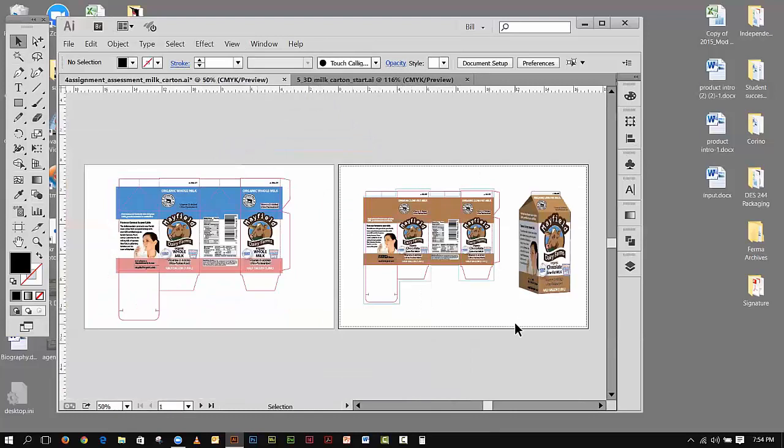So there really is your assignment and assessment for the week. And of course, this isn't necessarily part of the assignment or assessment, but this is something, number one, that's really nice to do, and number two, a challenge. And it's the kind of thing that I'd like to see you try to do, because this is what really makes Illustrator powerful and interesting, and you should learn how to do these things in this program. And frankly, I don't think it's that difficult. I do think it's something that you can pull off real easy.